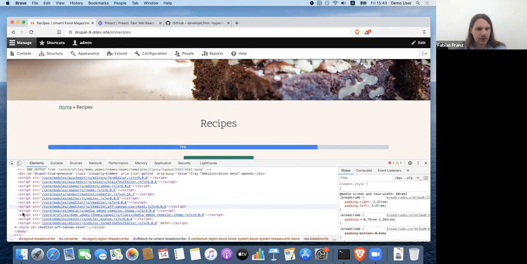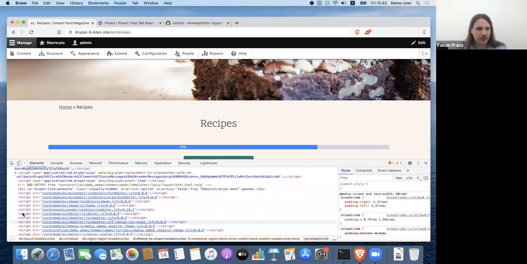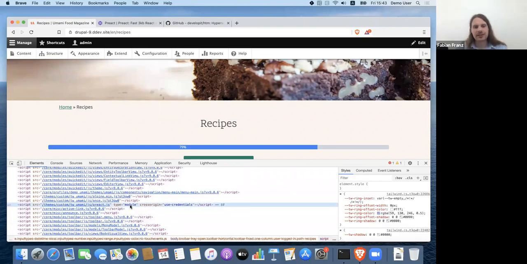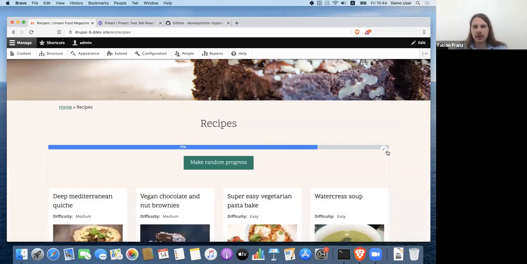So the type module is a very special way of ensuring you can, here we go. This is how the script tag essentially looks if you do it. And this type module is really saying to the browser that this is its own context, its own execution context where this is executed. So it has nothing to do with the other things. But this is how you get into this state where you are able to then import one thing from another and cross-reference things.